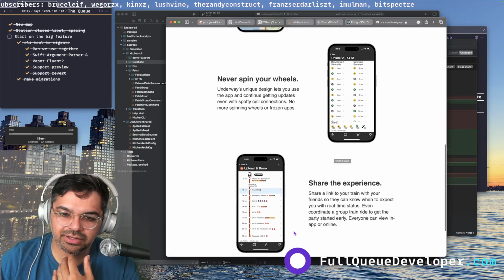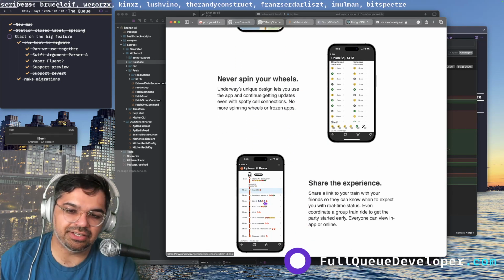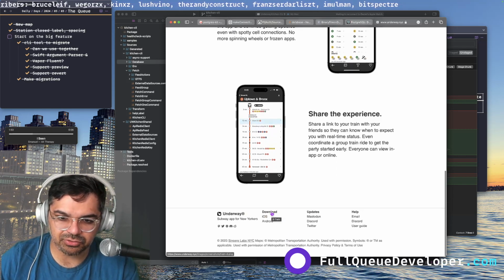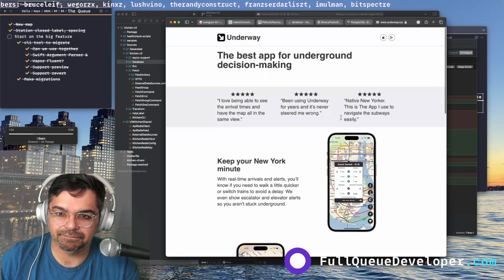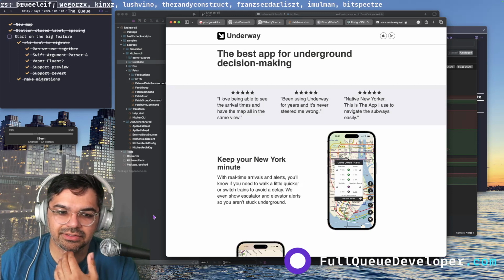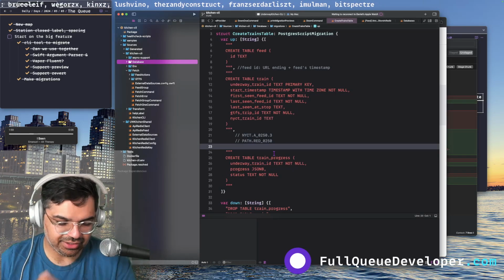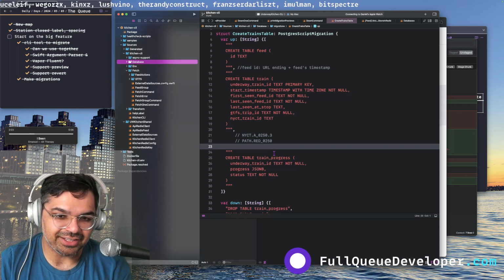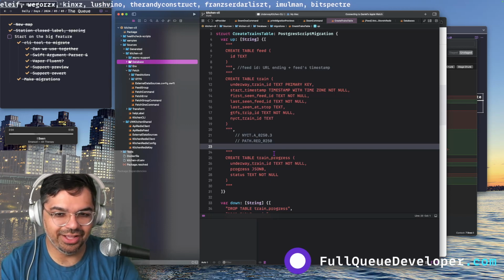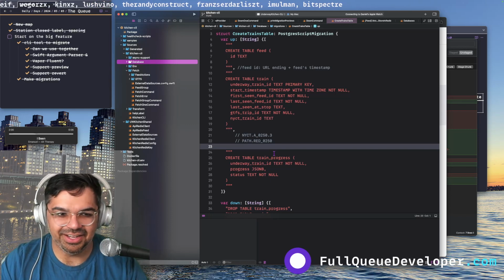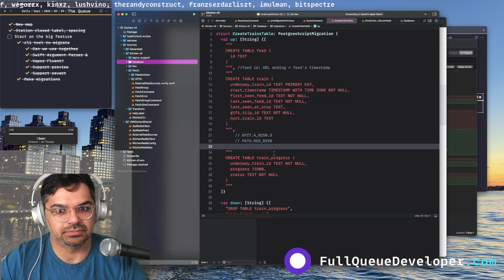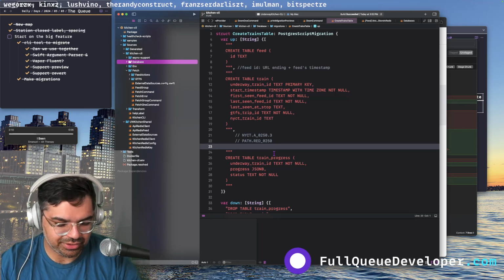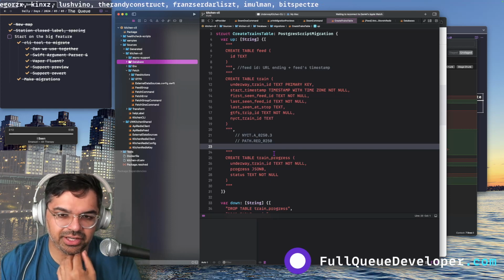And of course, we've got a lot more features like sending a link to the train that you're on to your friends. Yeah, people seem to really like it. And I like working on it because I ride the subway too. Yeah, I guess that's the short version. Of course, I could talk about it all night long.